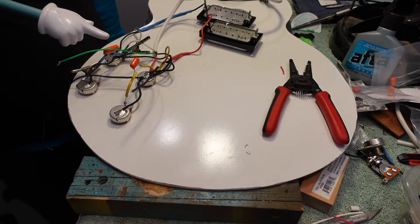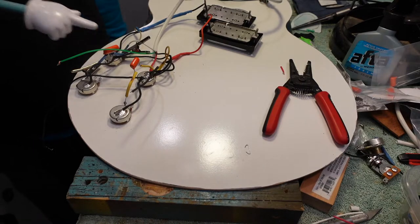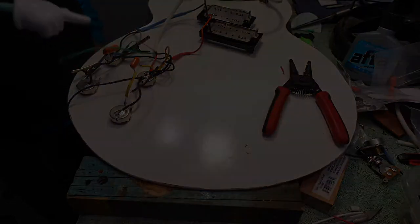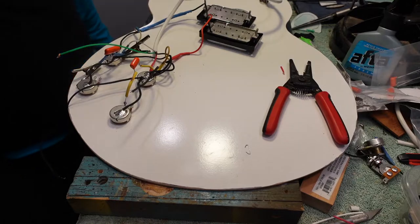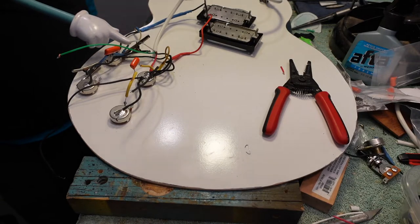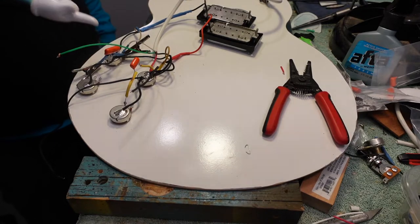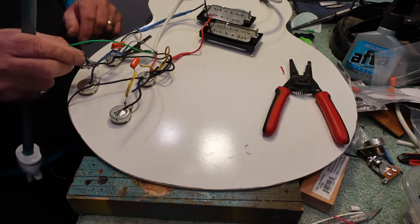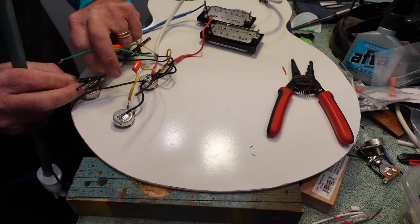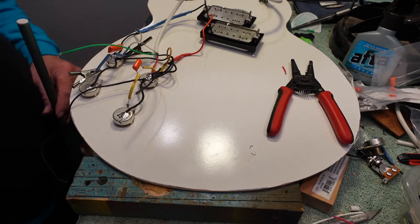Now we're just going to hook up the capacitor that runs along with the hot wire to the first lug. We're going to solder that and then jump that to the tone control pot center lug, just like we did over here. Again, don't forget to put shrink wrap on the lead to the capacitor, and also to use some type of heat sink so the heat doesn't run up the wire and burn this out. They are very fragile. So now we're just going to jump over to here and solder that in. And then we're getting really close to putting this thing on an input jack and grounding the string wire in the guitar and seeing what it does.